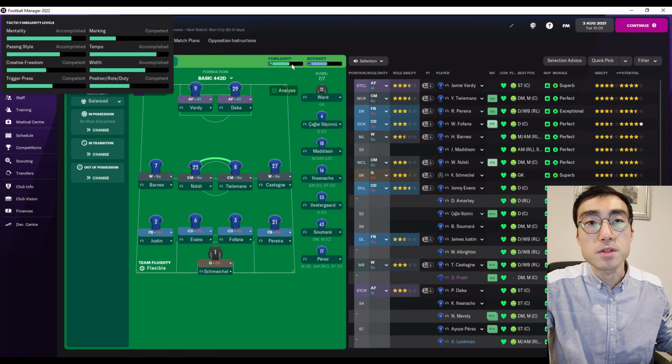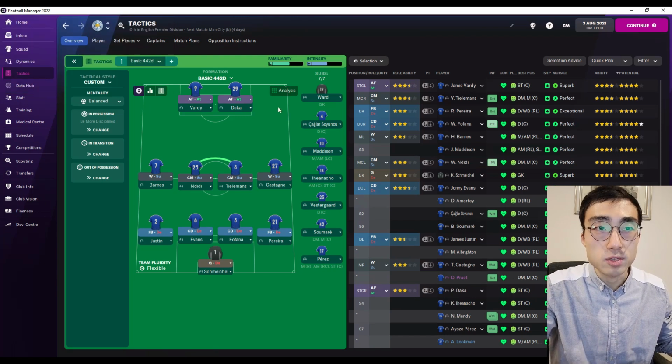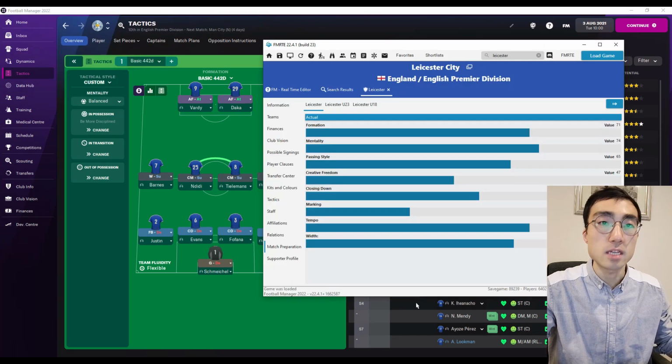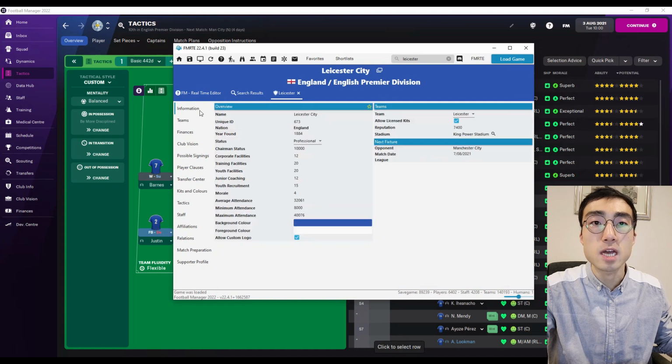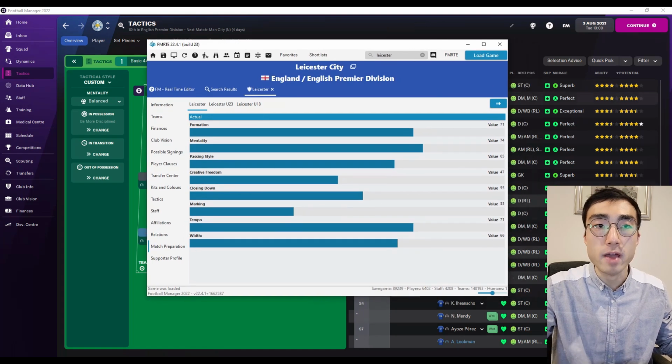Here it doesn't tell you the actual numerical values of TF, and it's just represented by these green bars. But if you use an external game editor, such as the Football Manager real-time editor that I use for my experiments, it's possible to view the actual precise numerical values of TF for your team.